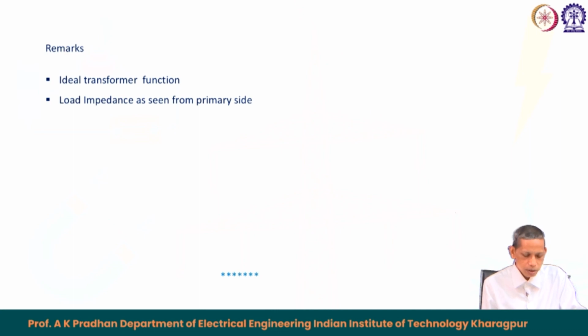In general, from this lecture we see what an ideal transformer is and how it functions in open circuit condition and loaded condition. Then we talked about how, when an impedance is connected as a load impedance in the secondary, the corresponding impedance is seen from the primary; we call it referred to primary. So, in terms of the secondary quantities impedance, current and voltage, we refer to the primary using the turns ratio A. Thank you.